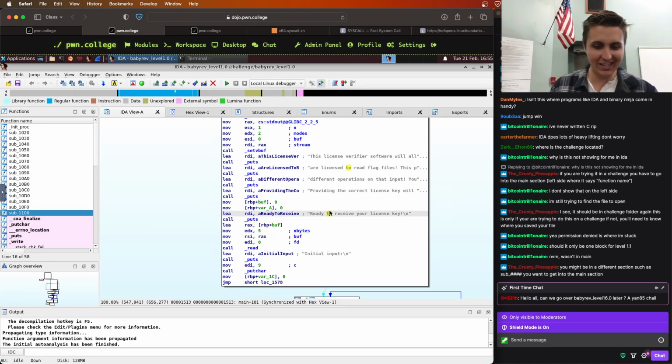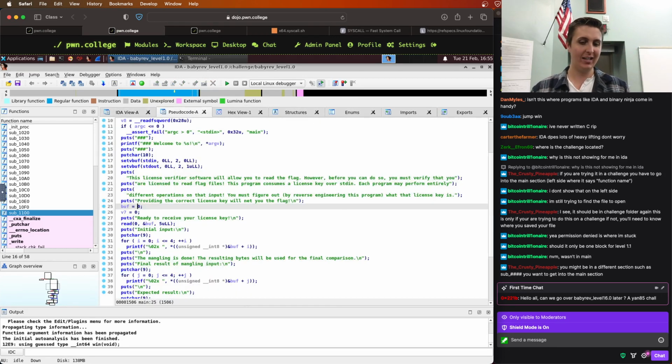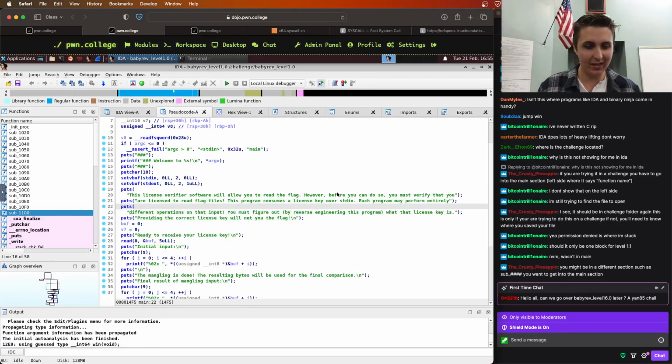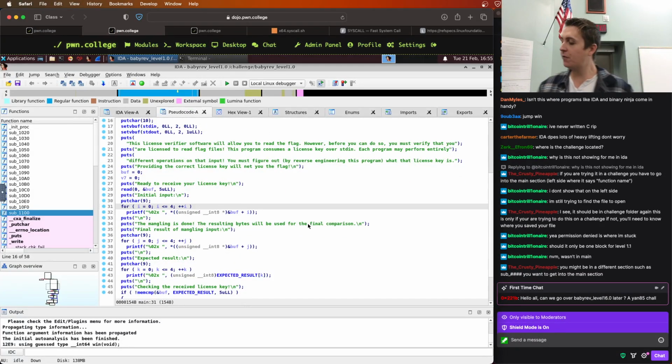Now, we can also take the other approach, which is to hit tab. If we hit tab, now we've got our decompilation. Decompilation might be tricky, but it's useful to at least try it. If the decompilation looks terrible, go back and forth between the decompilation and the disassembly. In these first levels, the decompilation is going to be fine. But at some point, when we start doing bitwise logic, flipping bits and mangling bytes in weird ways, its representation of that in C is going to be way more confusing than what it looks like in assembly.